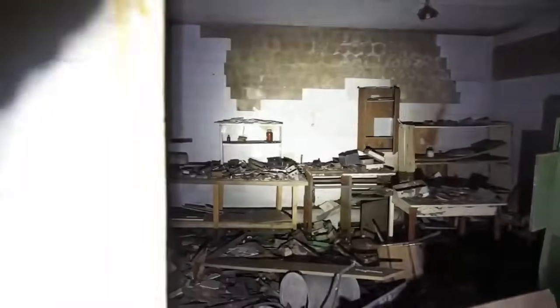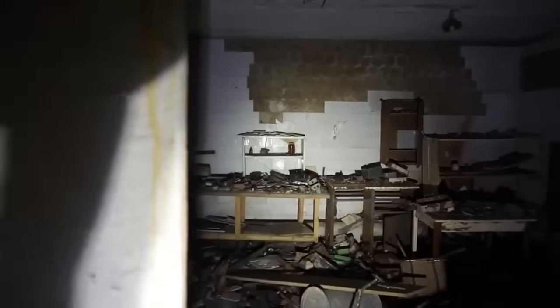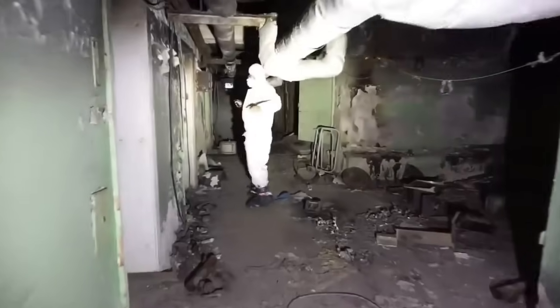Again, looks like another workshop. As you can see, there's desks, chairs, all sorts in there. Even medication by the look of it, right at the back in that cabinet. Oh, there's an elevator as well. So there's an elevator to get you down into the basement. Obviously, it takes you from ground floor, second floor, down into the basement. It's like some sort of fire down there.